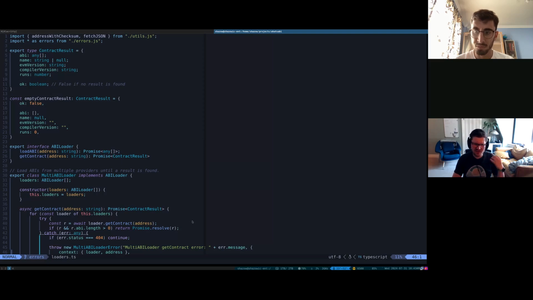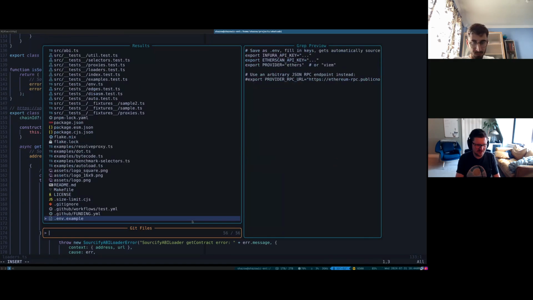I don't care how I get it. I don't care if it's registered. I don't care if I have to load some of the EVM. I don't care if I have to load all the EVM. I don't care if I have to resolve proxies to figure out the actual implementation. I just want the ABI. That's all I want. And this is why whatsabi does all of this, because at the end of the day, you have to do all of it in order to resolve the underlying issue.